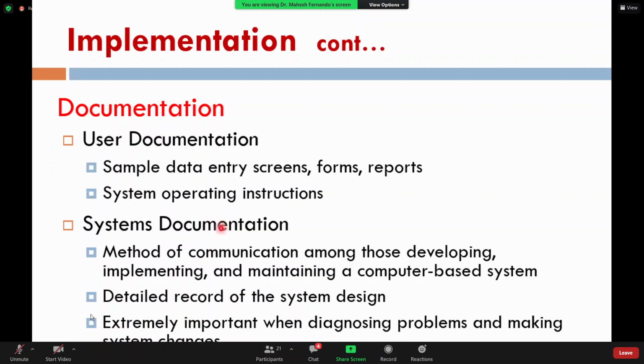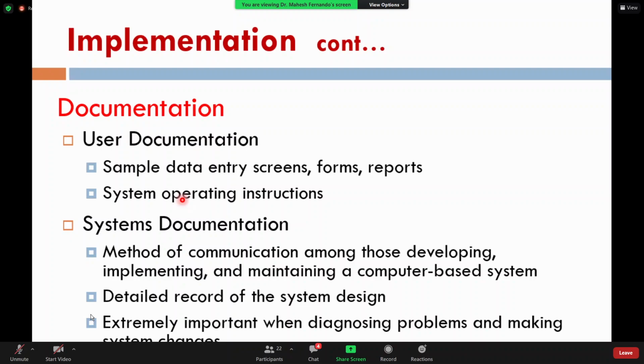And system operating instructions are usually available to the user, a very quick review of the information in the system, right? If you encounter an error, how to overcome it might be documented in this user documentation, right?